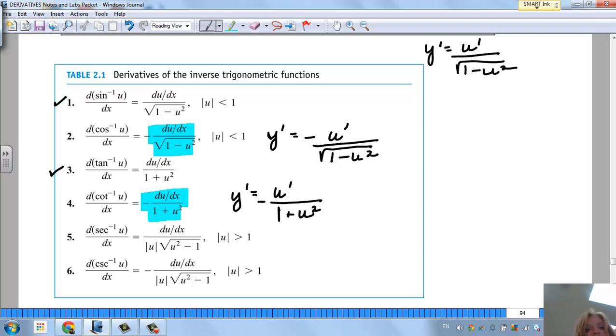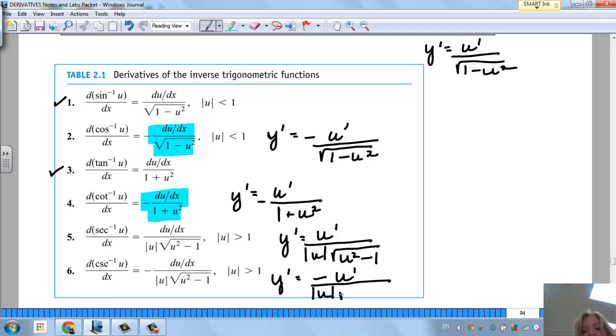And of course it's going to work down here with arc secant and arc cosecant. These are a little bit different because you have absolute values that have to be greater than 1. But again, you really don't have to pay attention to this. So the derivative here is going to be u prime over the absolute value of u radical u squared minus 1. And arc cosecant, y prime, is going to be negative the same thing. We've already put this on our derivative card in class, but I also wanted you to have it all in one place so that you could refer back to it.